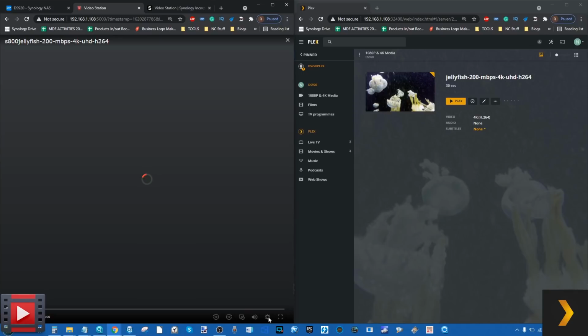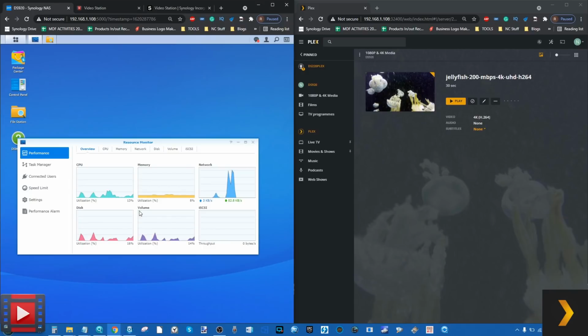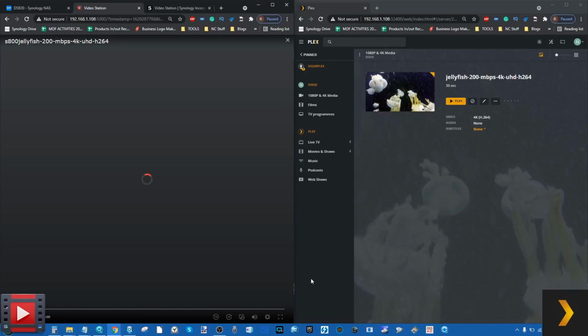Again, it should play original quality, but let's see if it struggles just like it did last time with our test files there. I should highlight I've not applied the Plex fix either. This is the default build of Plex without using the driver fix that I featured in another video, but as you can see, it really is struggling with this 4K file. As you can see there, we're seeing utilization, but not a vast amount. And I think VideoStation, again, a lot of this we can blame the NAS. It's not really fair to blame the software for not playing this file.